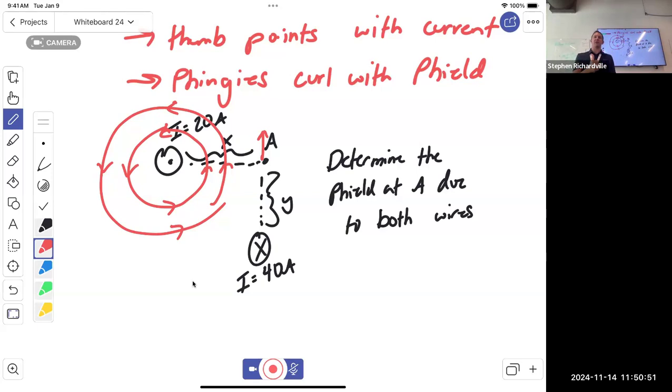So the right-hand rules are super important. My thumb's coming out of the page. Here's the deal. Your thumb always points in the direction of current. You don't have to write this, I'm just talking. Say I've got a wire going upward like this, my thumb's up. What's the field doing over here? It's going into the page. What's it doing over here? It's coming out of the page as it goes around it like this.